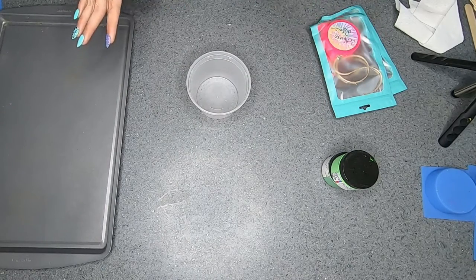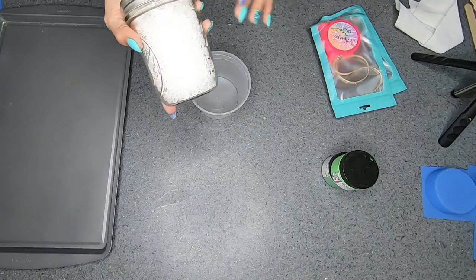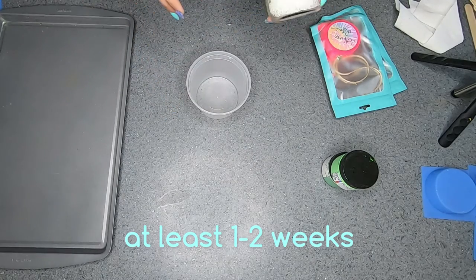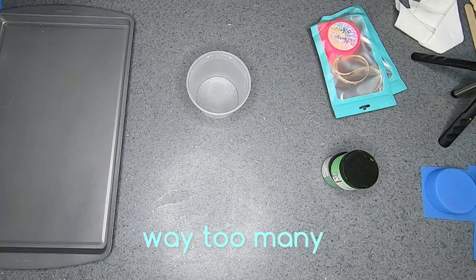It is a little time consuming because you have to let the beads cure in fragrance oil for a little bit in a jar. You really have to plan ahead with making freshies. Once you get the hang of it, you'll always have scented beads in stock. There's a bunch of different ways to make them. I've done a lot of research and I've tried quite a few different ways.